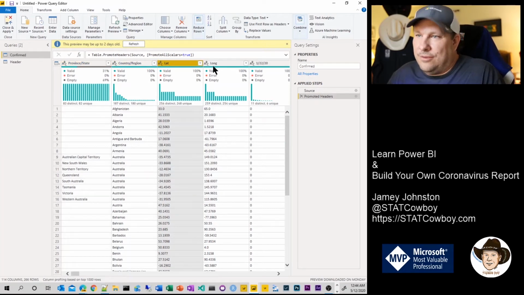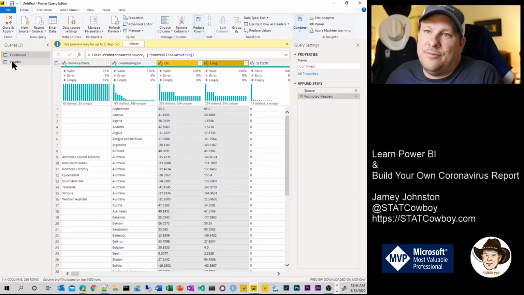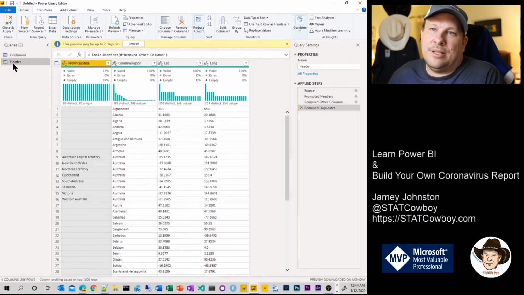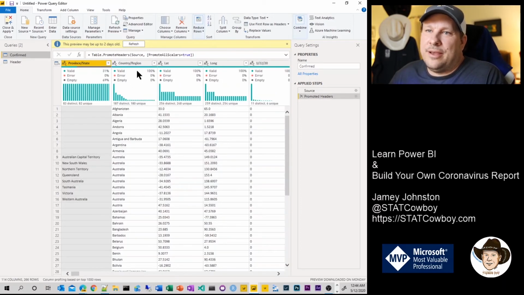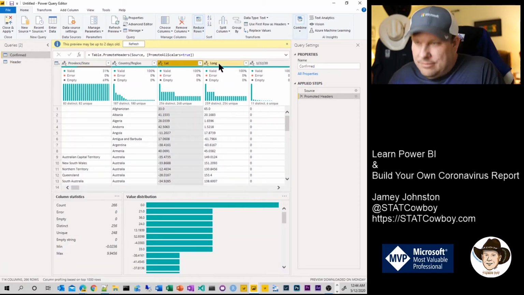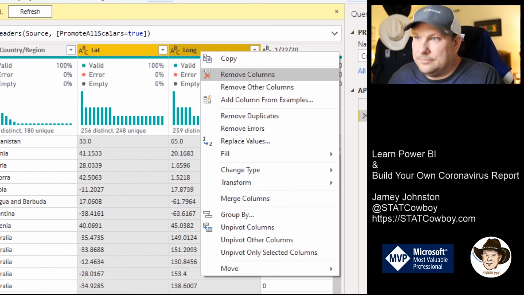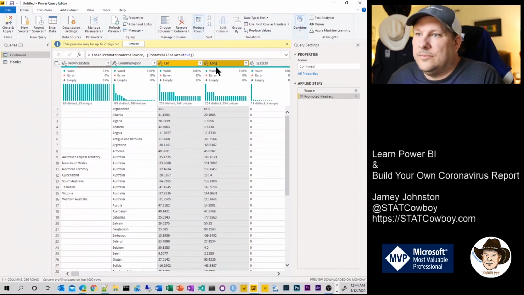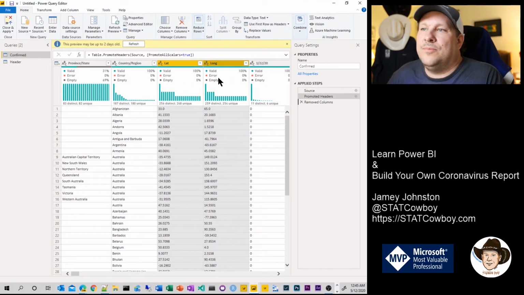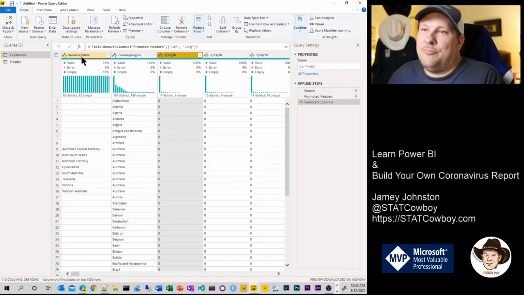First, we got to remove these lat long columns because we don't need them. We have them in this header table here. So I'm going to click on the header table here. See how we have the lat and long already for each country? We're going to have this header table to get those lat longs if we need them. So we can come back here in the confirm, click lat, hold down the shift key, click long, and then right click and say remove columns. So right click, remove columns. So now we have province, state, and then for each province and state, the dates and the number of confirmed cases for those dates.